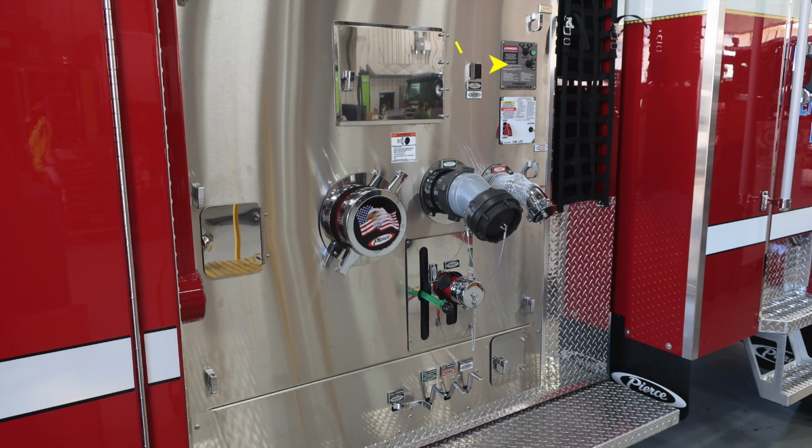And the one just down beneath that in the white module is going to be your cab lift. We'll talk about those individually also. Moving back to the left, you have an additional access point for access behind the panel. Moving slightly to the right, you're going to find your large diameter pump intake behind the Pierce American Flag Eagle logo. To the right, you'll find in green your large diameter pump discharge. And then moving further to the right, you'll find the only 2.5-inch discharge on this side.